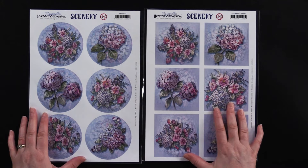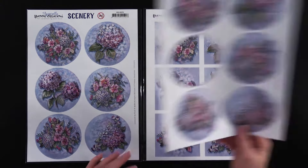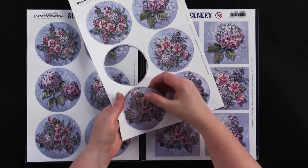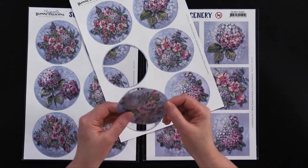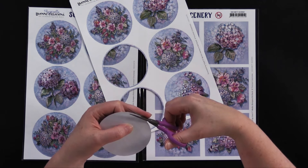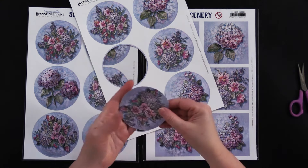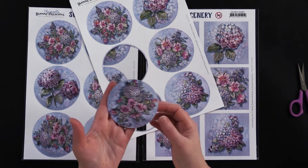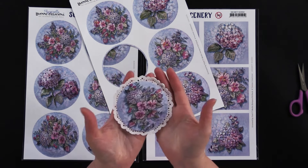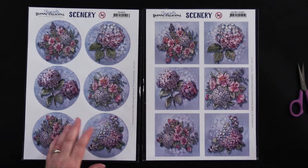Let's take a look at the hydrangeas. First of all, you're getting circles and squares, and these just punch right out. So here's an example of the one I used. I like to put my whole palm behind them and then just kind of go around like that. If you turn them over, they're going to have these little tabs that connected them. I just like to make sure those are gone, so I use my little scissors or even a sanding tool or an emery board to cut those off so that they don't show up against, especially a dark paper. How cute just on a little lace doily - there's a little bonus idea for you. We have them in circles and in squares. Beautiful hydrangeas.